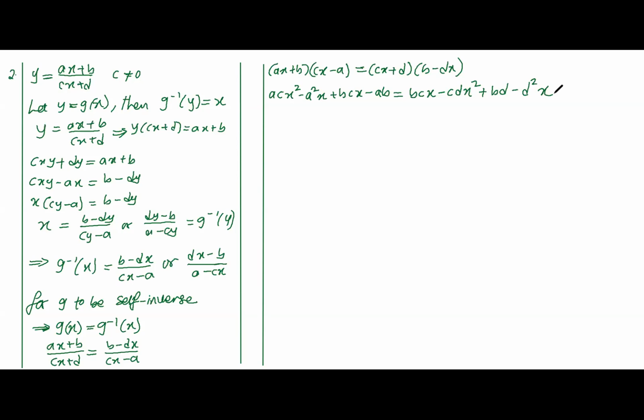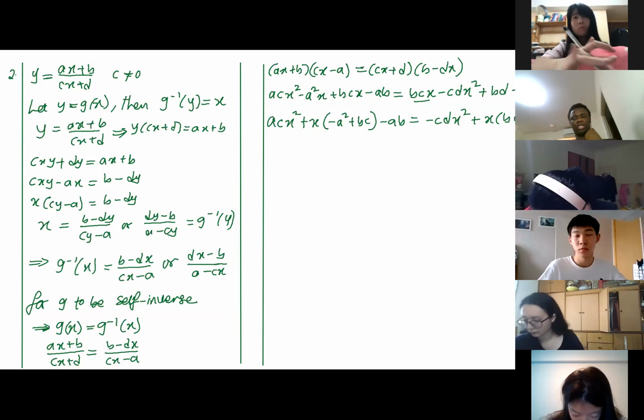So, one approach is to compare on the other side, but before I do that, I'm going to arrange it in order. So ac, the x squared term first, then the x term. So the x term is this. So I bring x out like that. Then in the bracket, I'm going to be having negative a squared plus bc, then minus ab. On the other side, the x squared term is this. The x terms are this and this. So I'm going to say x bracket bc minus d squared. And the constant term standing alone will be bd. Please tell me if you understand what I've written so far or not.